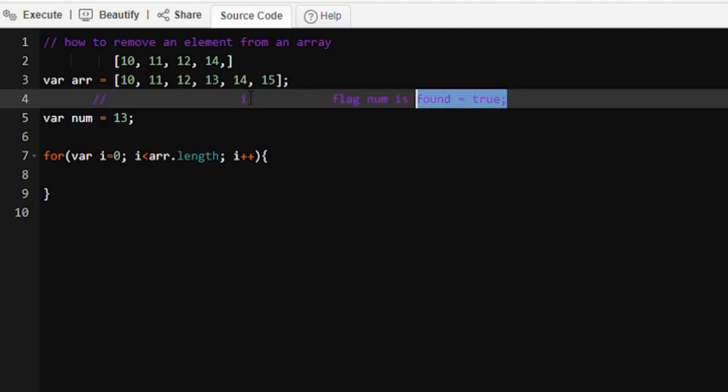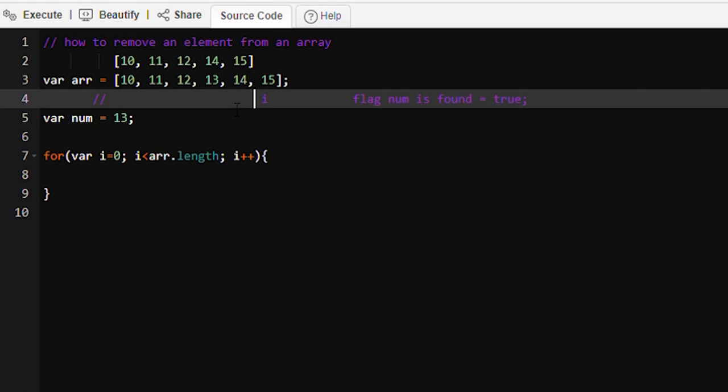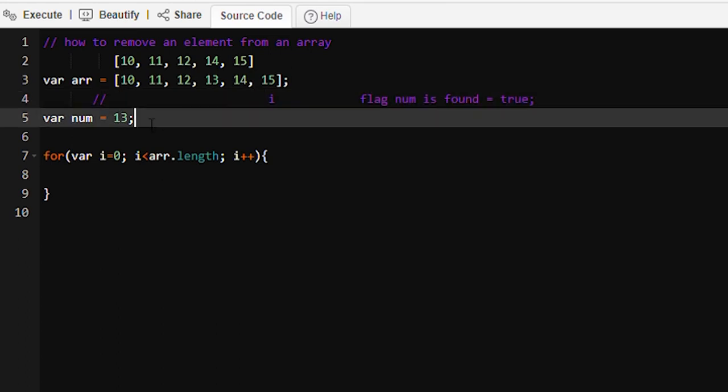So here also what we will do, we will put our next element at the 14th position, so we can put 15 here. And again we will go to the next index. Here also we don't need to compare whether number 13 is equal to 15 or not.